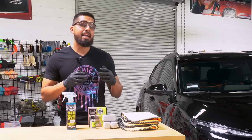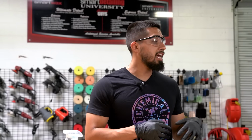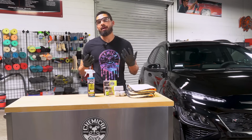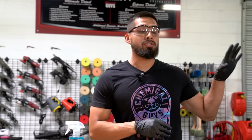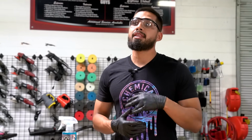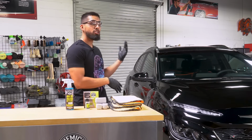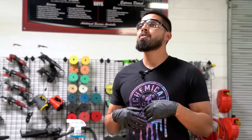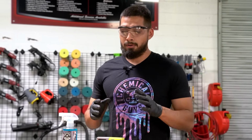So another question is, can I apply my favorite glaze, my favorite sealant, my favorite wax on top of a surface that has Carbon Force? And the answer is yes. Carbon Force can be layered up with your favorite glaze, sealant, and wax, but we just recommend applying it 3 hours after, just so you can allow the properties of Carbon Force to actually adhere properly onto the surface, then proceed with your detail. And then last question is, how long should I keep my Carbon Force away from the harsh elements as well as liquids? And like I told you guys before in this video, we always recommend keeping them away from the harmful elements at least for 24 hours. So like this, you get the proper bond of Carbon Force on your ride.